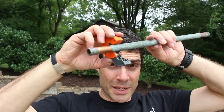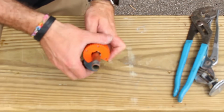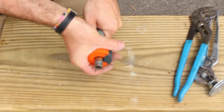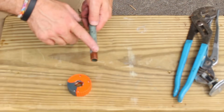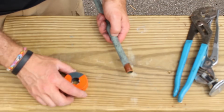This is an auto cut tool. It's great. I love it. I use it all the time. You just clamp it onto the pipe. Here, I'll show you. Clamp it onto the pipe. There's an arrow on it, and you turn it in the direction of the arrow. This usually takes about 7 to 10 revolutions, that's it. It automatically cuts the piece of copper, and it will cut off your old shutoff valve as well. So this is a great little tool. It's about 20 bucks. So what are your options for brand new shutoff valves? Well, you probably have 3 different options depending on your setup.